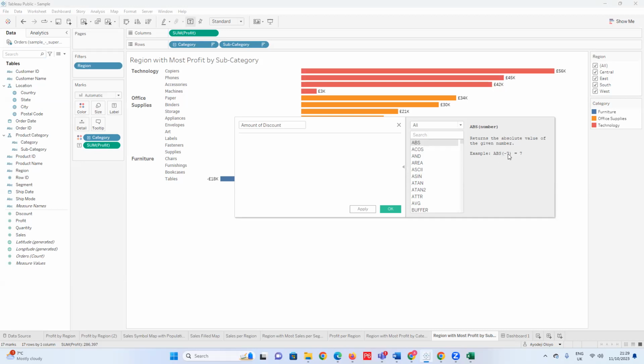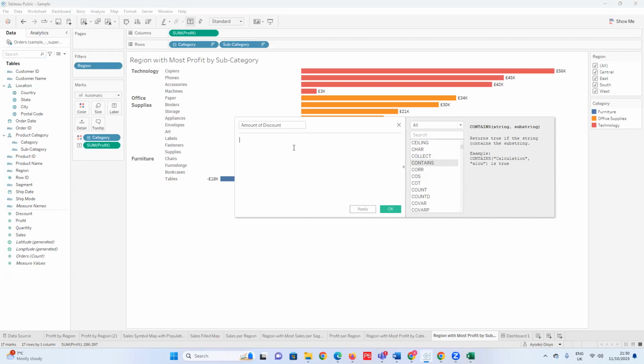It's multiplying this value by minus and it's giving you a 7. If you keep looking, if you say and, it will tell you how to use the and. If you say area, it will tell you what you are doing. It gives you an example of how to use each of these functions and tells you what the function is. So that's what this is for. You can always leave it open.